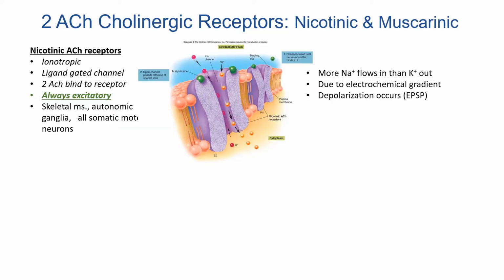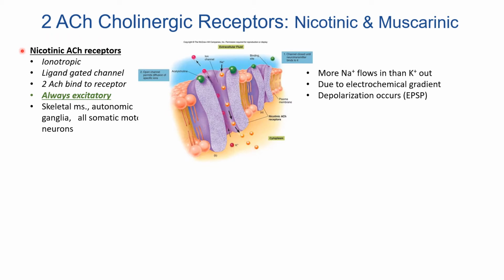So if we start with our nicotinic receptors for acetylcholine, we know just by looking at them that they're ionotropic, because when this acetylcholine binds, and you can see two of them have to sit on here, it's going to allow these gates to open, and we're going to have sodium coming in, and there's going to be a little bit of potassium that goes out, but mostly we're going to have a lot of sodium coming in, and that's going to cause this thing to get excited. It's going to depolarize the cell.